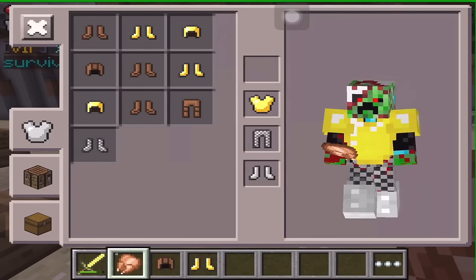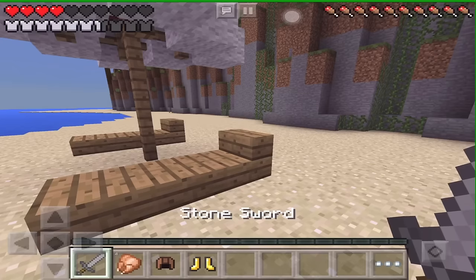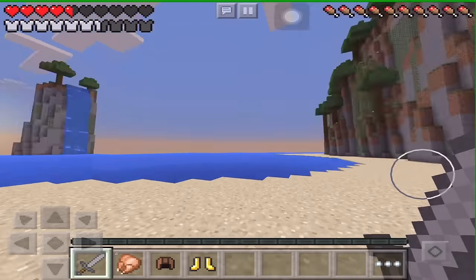Okay, so let's put on this new J's, see what we got here. Oh, got some new stuff right there. Yeah, we can upgrade to this stone sword. And we can move on our way.